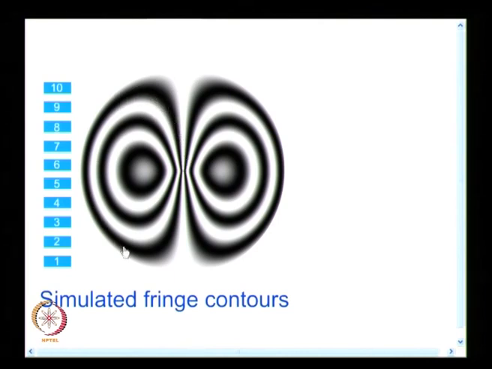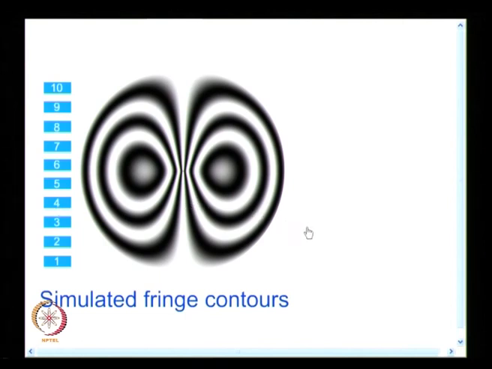Particularly in non-destructive testing, when I want to do honeycomb panel testing, any delamination you would be able to find out easily. If you see a butterfly, you should not feel happy, you should feel disturbed that there is a delamination. The reason they call it a butterfly pattern is that commoners do not want to say it is dou w by dou x contours, they simply say butterfly fringes.